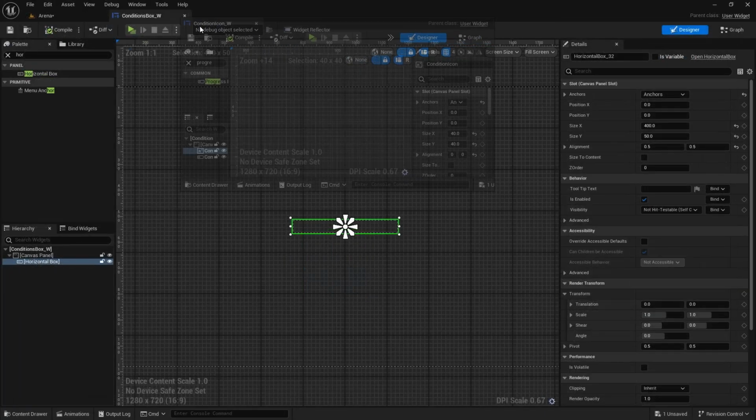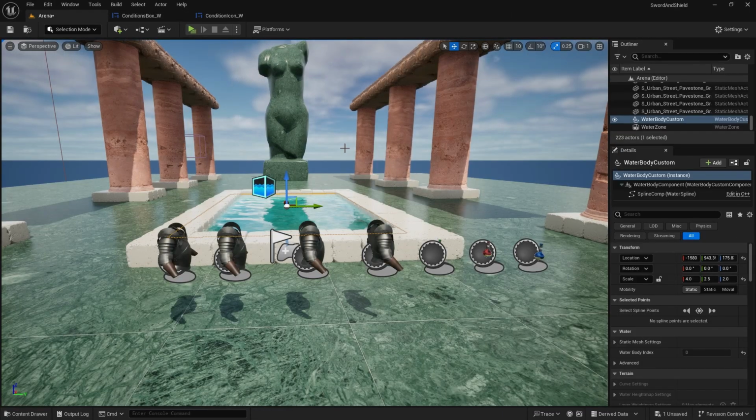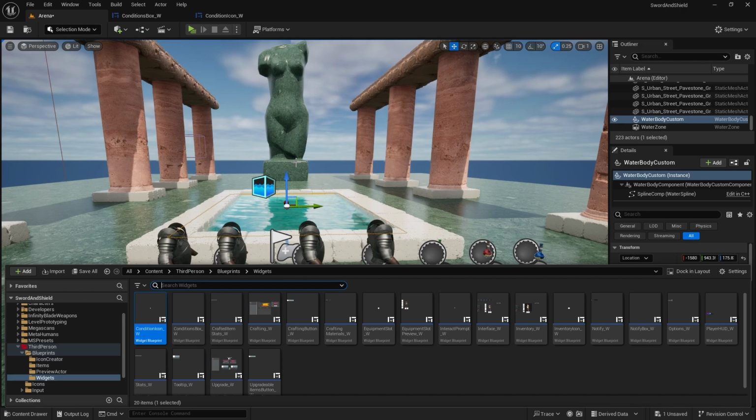Now dock it in the layout, and what we need to do is communicate between our condition components and tell our player or our enemy or whoever that they need to create this widget.